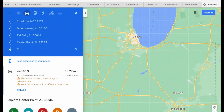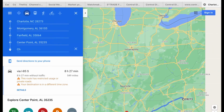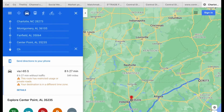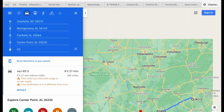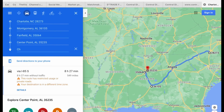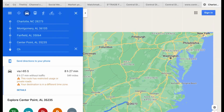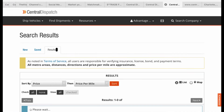You could make some money. Let's say you live in like LaPorte, Indiana, right? You hit up Chicago. You could do Chicago to Atlanta and back. Go over the hill here, Chattanooga. Go over the mountain. You could do $500 a car, maybe a little bit more. But this was a good deal. You could hit up Florida, Jacksonville, maybe Pensacola, Mobile, Alabama, Jackson, Mississippi, go back to Charlotte. If you want to go to Northeast, you could do that too.